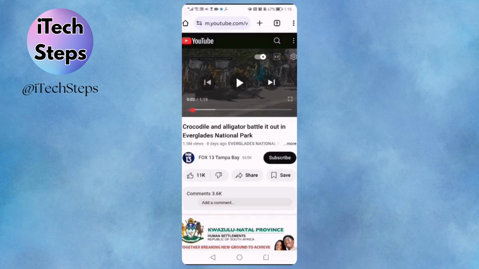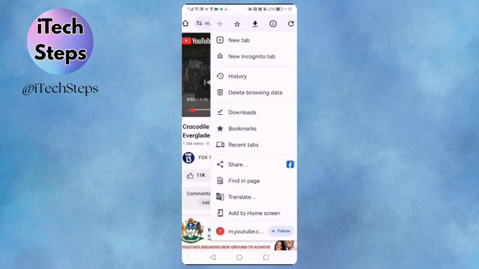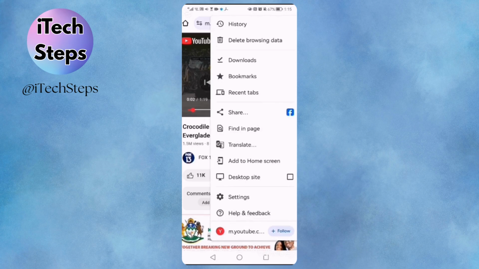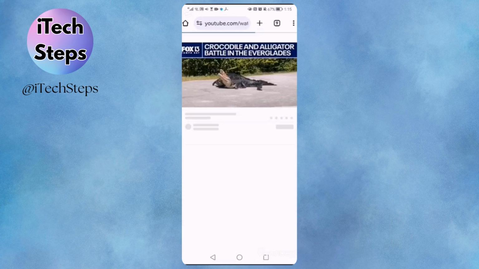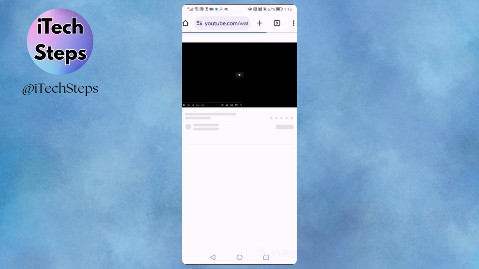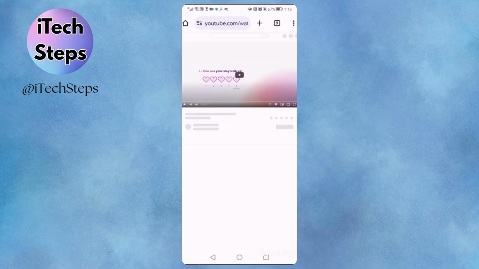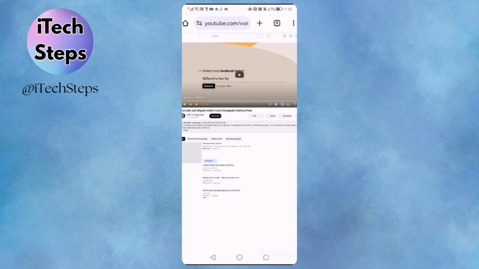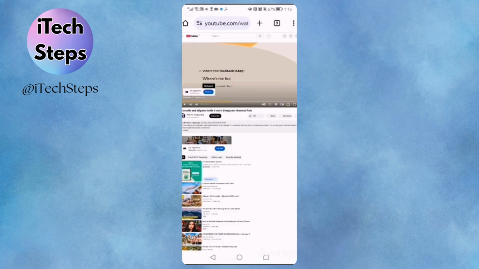After you've pasted that link, these three dots on the top here, you're just going to need to tap on that, and you're going to need to press the desktop site option. You're just going to need to click on that. Okay, so that's going to change how the video looks a little bit.